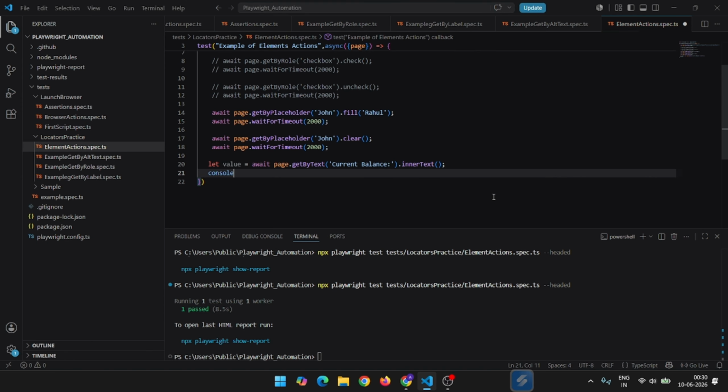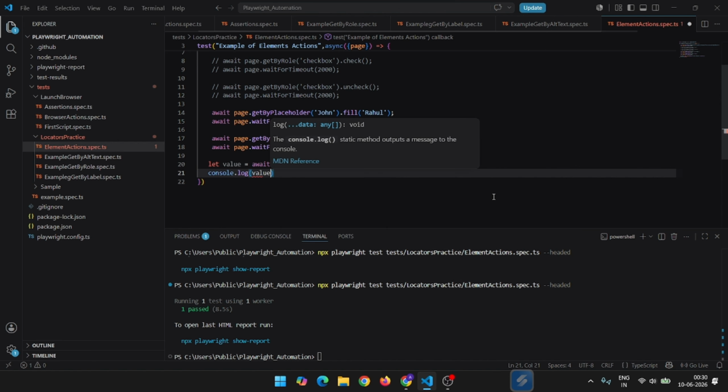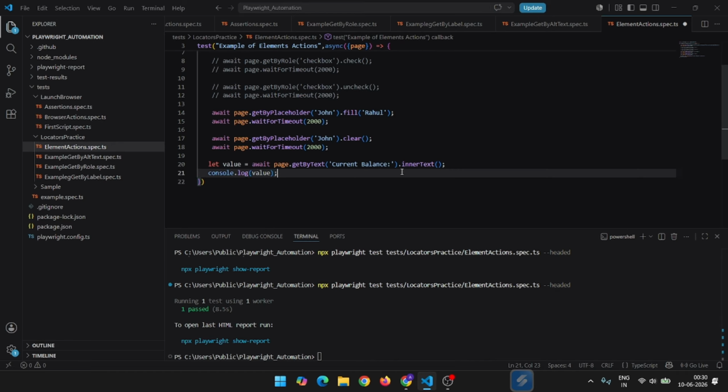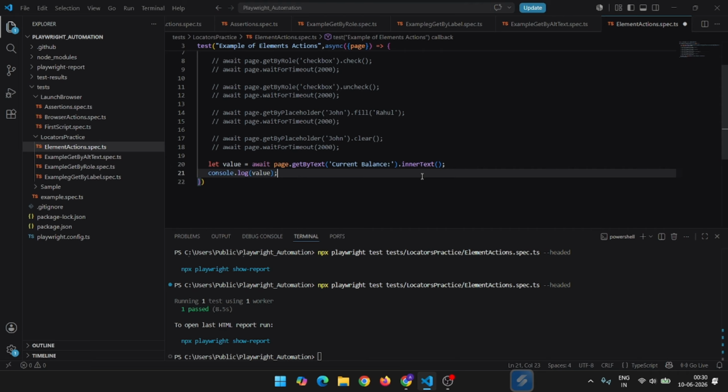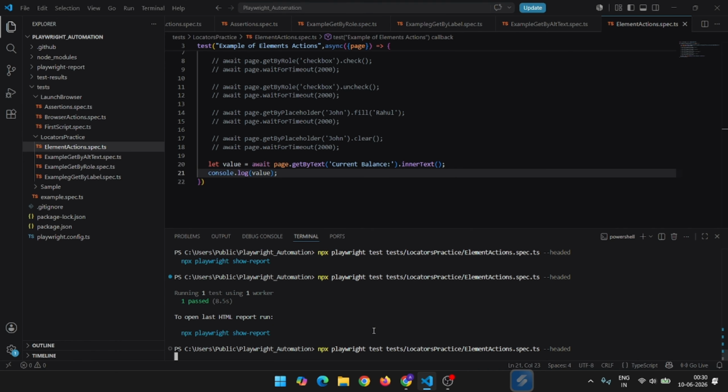So I'll say console dot log and I'm going to pass that value here. Save. Already we have seen the example for these two methods, so I'll comment this line and then let's see how this inner text method will work. So I'll save this and rerun the same example.